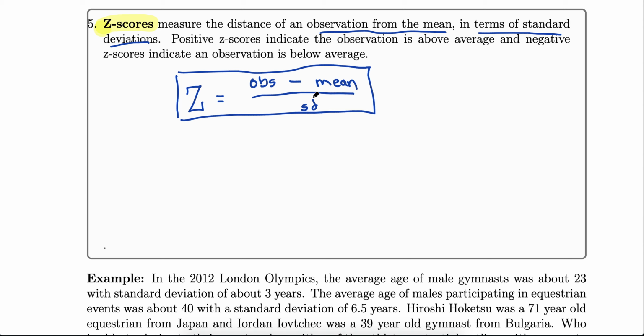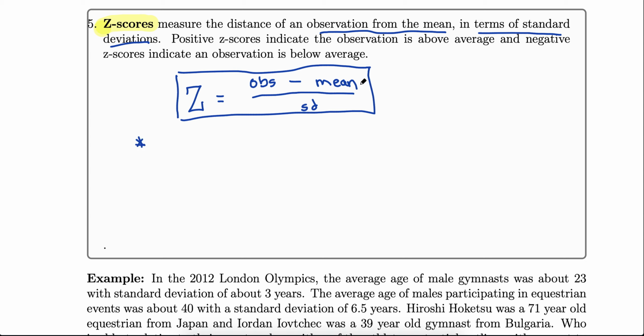And scaling by standard deviation is important. If we have a difference of 10, but we're talking about a scale of 10, then that's a really big difference. If we have a difference of 10, but we're talking about a scale in the thousands, it's not such a big difference. So we're kind of scaling this too, which gives us our first interesting property.